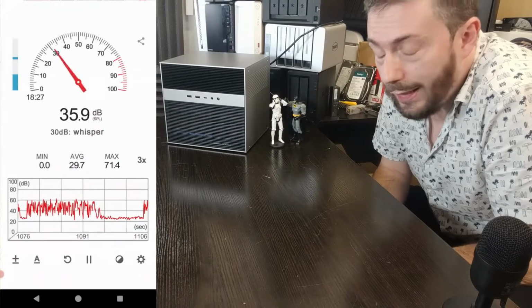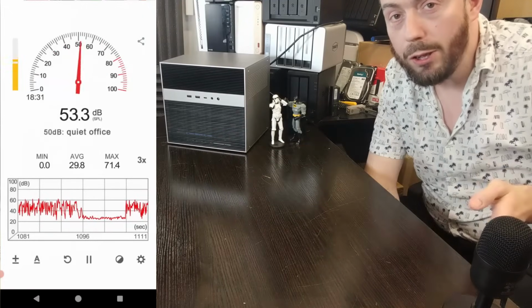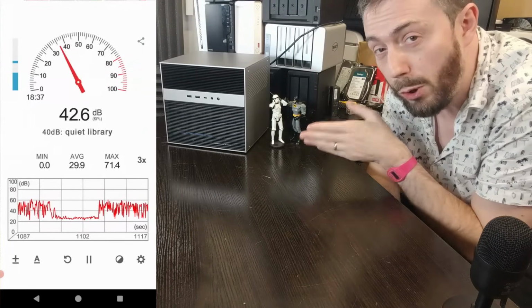Okay, so we've got the device set up here on the table. We've gone for a distance of 60 centimeters between the microphone and the device, so you are going to be hearing... I'm going to leave this running for about 2 to 3 minutes. We're going to go for the initial boot noise there.